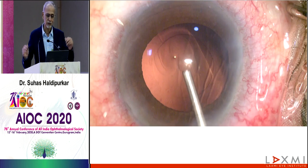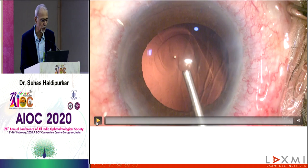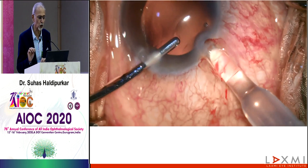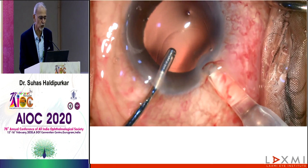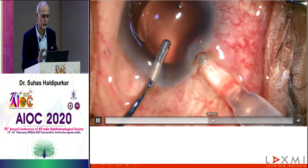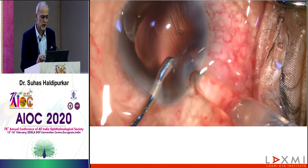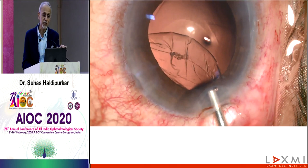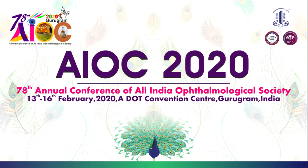And in conclusion, I'll tell you, when everything you think has gone right, it's 10 seconds, ma'am. Everything seems to be okay, and the patient has got trifocal in one eye, the second eye is getting trifocal, and look what happens. So that means you cannot be sure till you have left the theater or the patient has left the theater. The lens is about to go into an inflated bag. The cartridge gets stuck. So the surgeon tries to get the lens back and forth, creates suction, and the entire bag is sucked up. So with this, what I wish to tell you is, nothing is complete till the patient has gotten out of the bed and out.